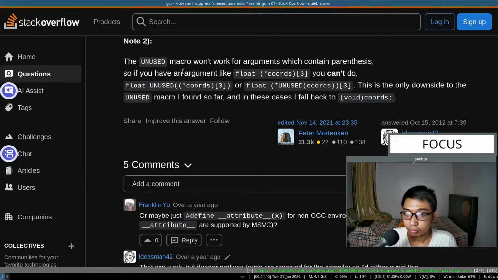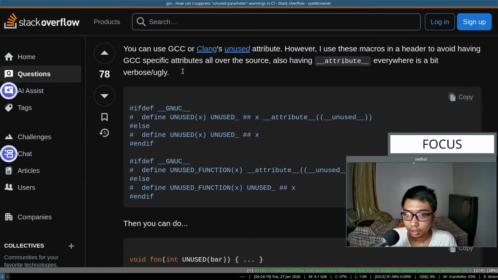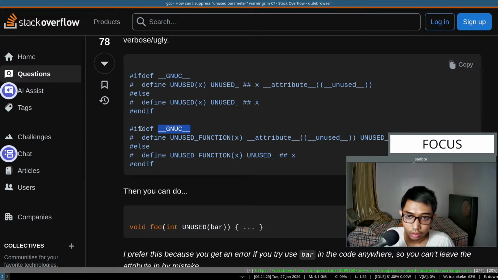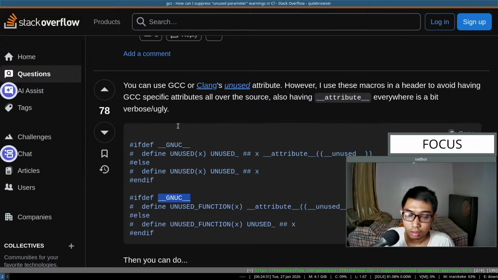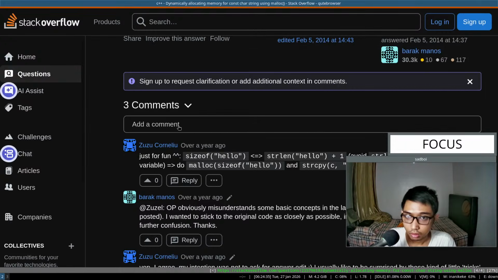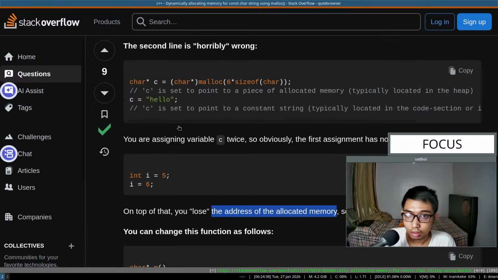Yeah, I'm kind of curious. Is this the macro to check whether we are using GCC or not?